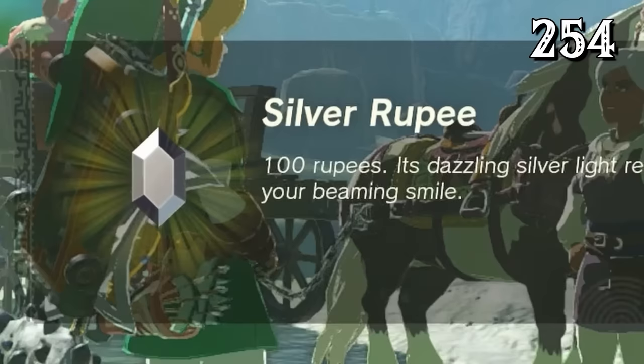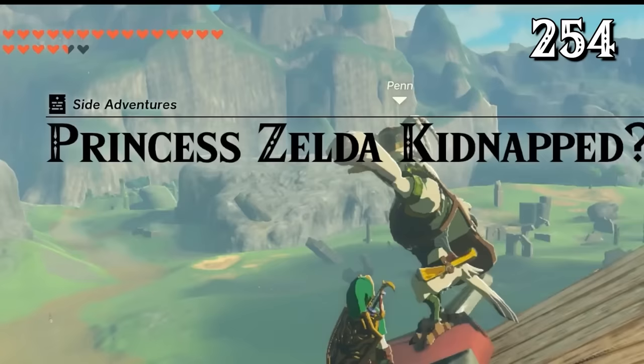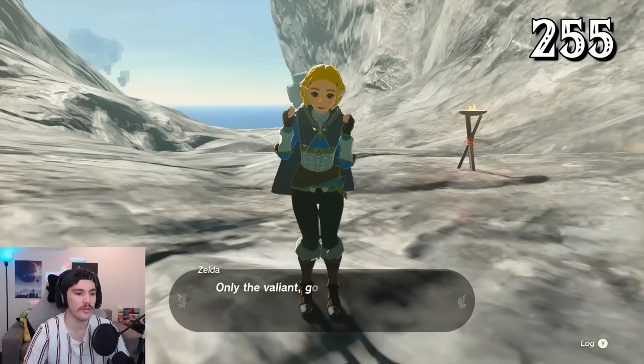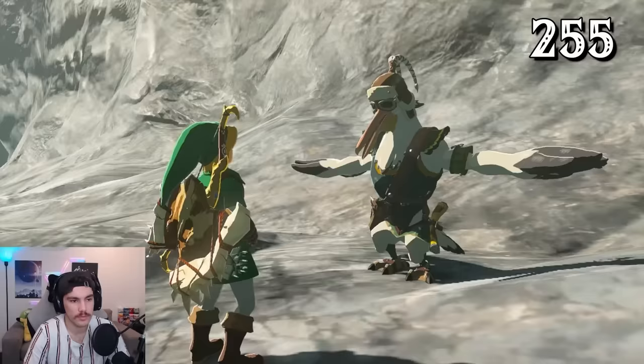My plushie. Isn't he the cutest? Yeah, you are the cutest plushie, aren't you? $100 for that? Princess Zelda kidnapped? Uh-huh. Wait, Zelda? What are you doing here? Well, I knew I'd lure in some heroic wannabes if we use Zelda as bait. Oh, don't mind me, Pen. I've just been fighting by myself.